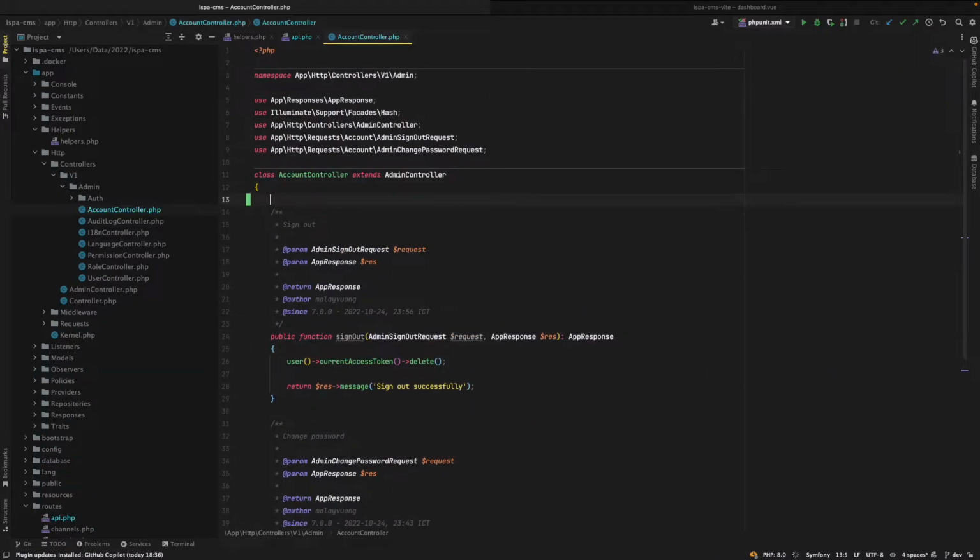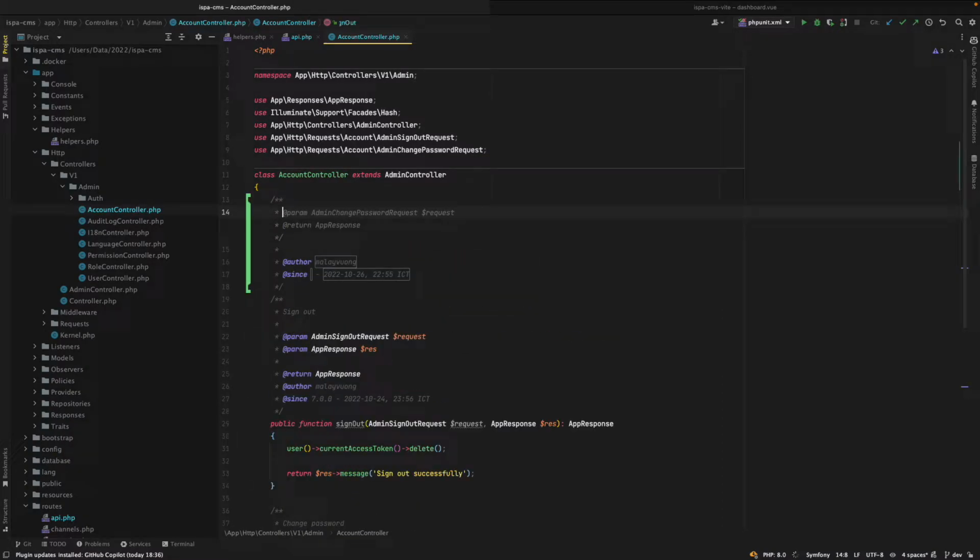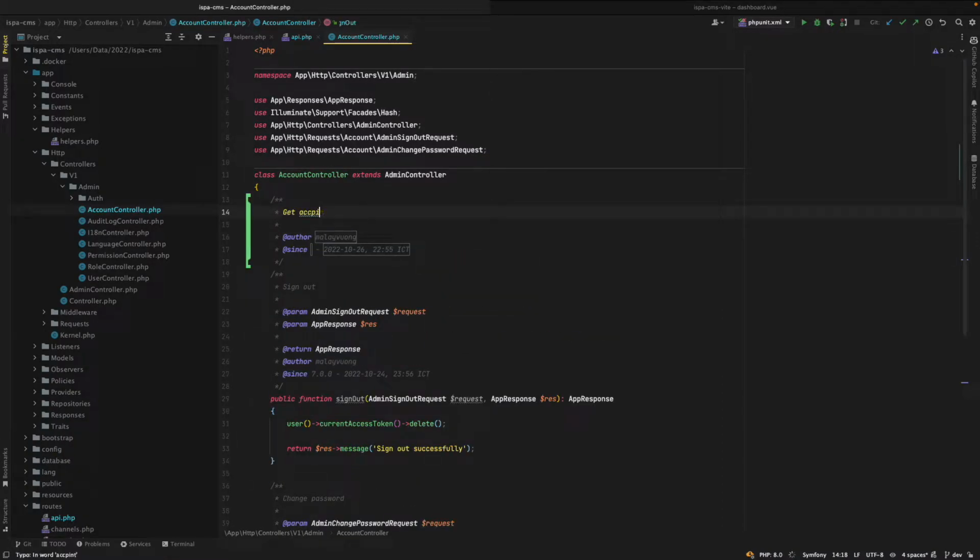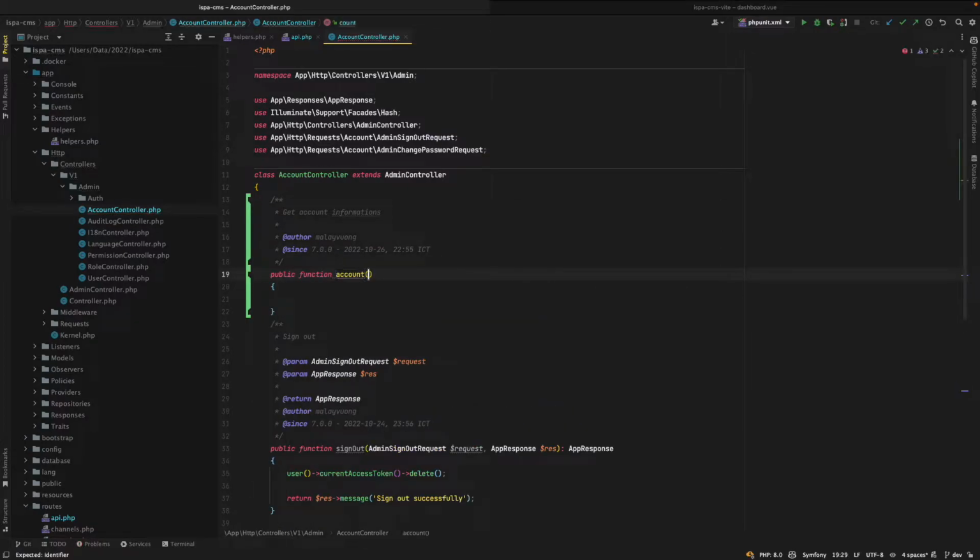We create a function, get account information, and pop account with the AppResponse, raise and return the AppResponse.